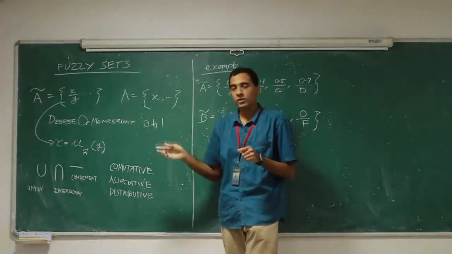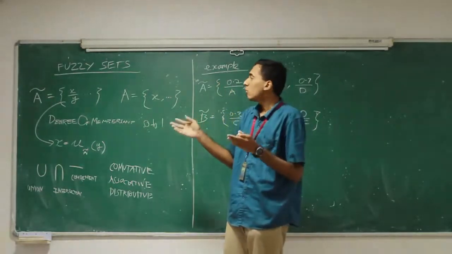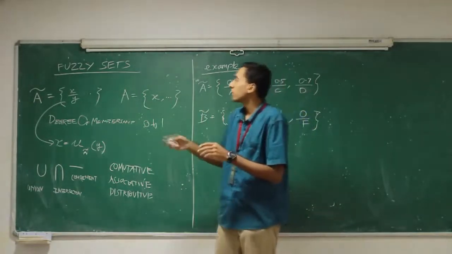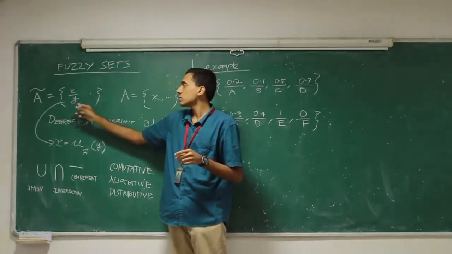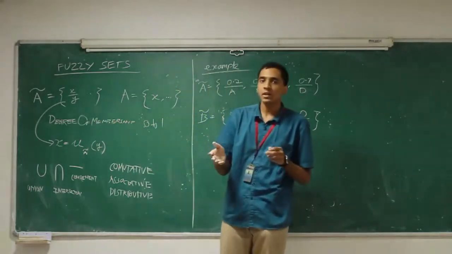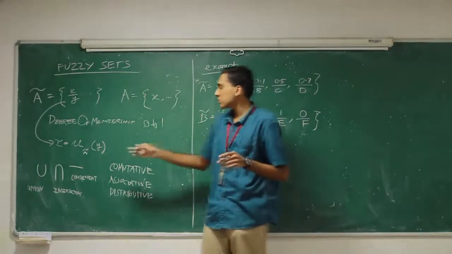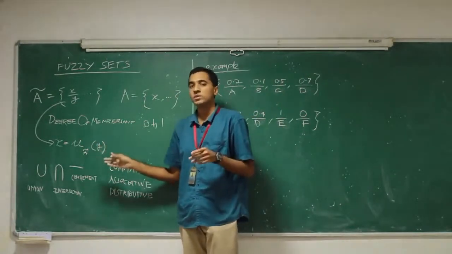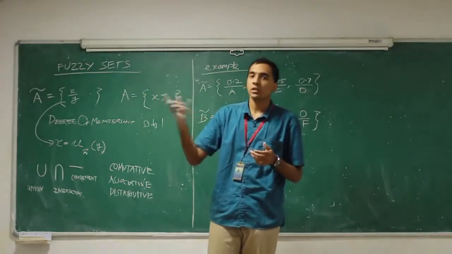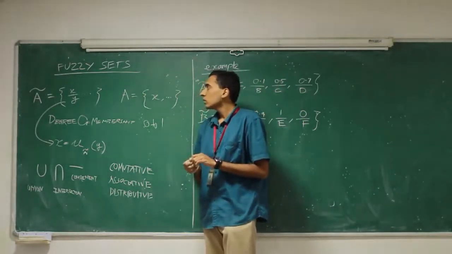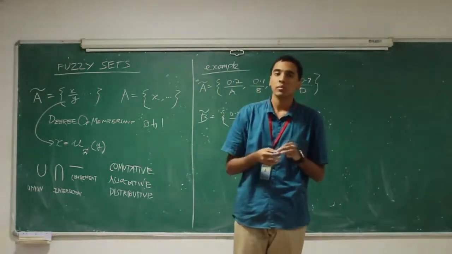So if the value is 1, it means the value is completely present in the set. That is how much the value belongs in a particular set. This is how you denote a particular value inside a fuzzy set, x by y, where y is the value and x is the degree of membership. You calculate this degree of membership based on a function called the membership function, which basically maps the value to its particular affinity to the set.